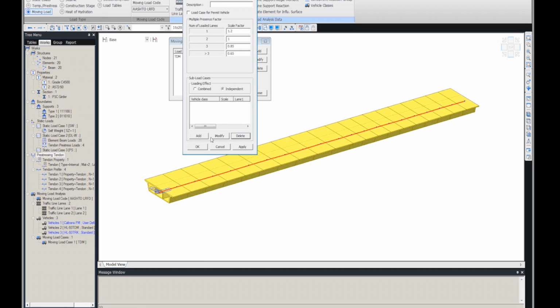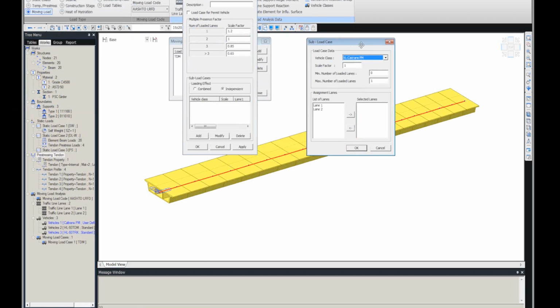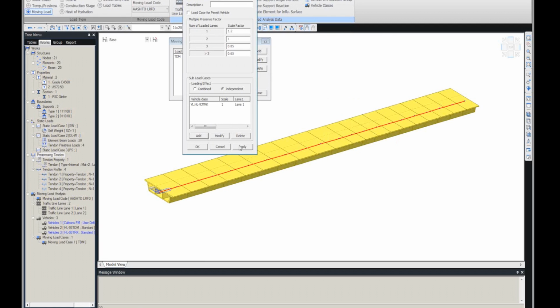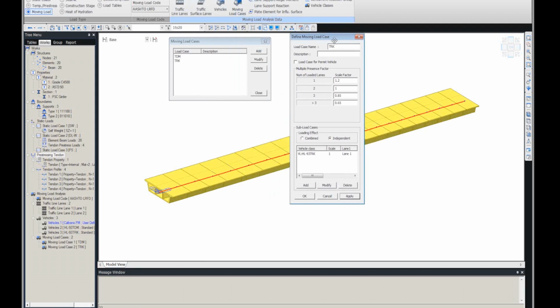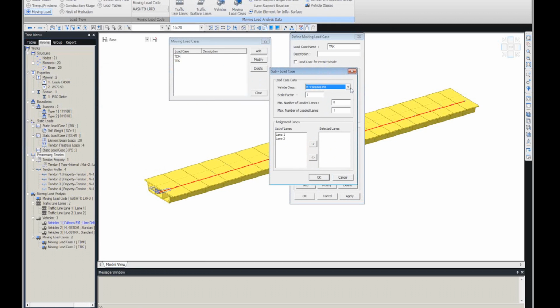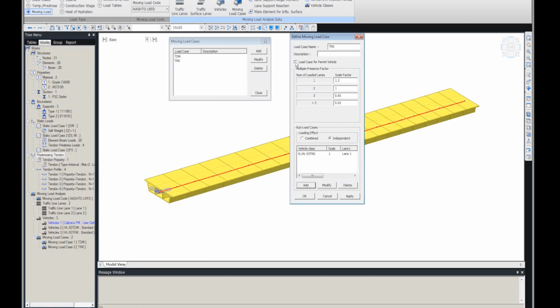This time I delete this and add a new one, which will be the truck. Again, applying on both of the lanes. Okay, and apply. And then we can model the permit vehicle from here, just add.